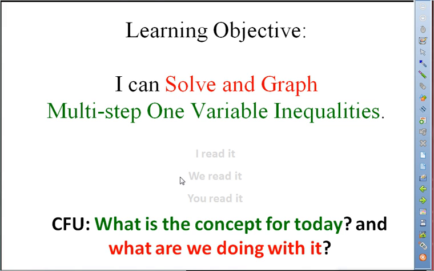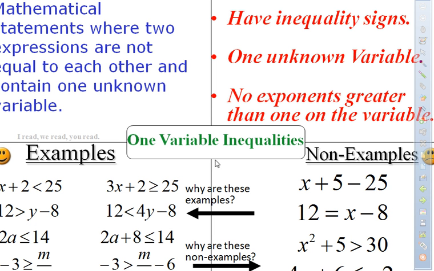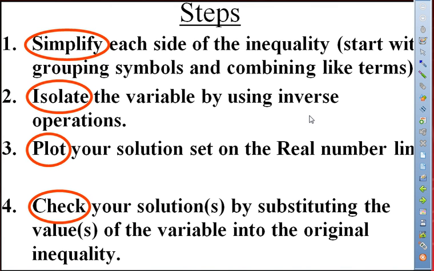And like I said, if you've been practicing the warm-ups and all those multi-step equations, you're going to see how it applies the same. Once again, we're showing the same concept, one variable inequalities. We know what one variable inequalities are. I gave you examples, a definition, and steps. Is that correct? Okay. Now, on your Cornell notes, I gave you Cornell notes.